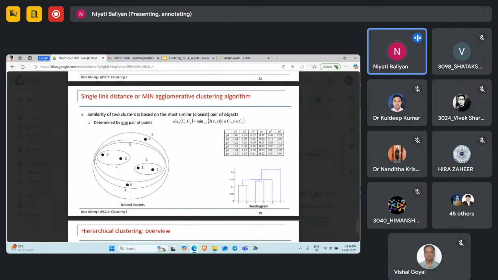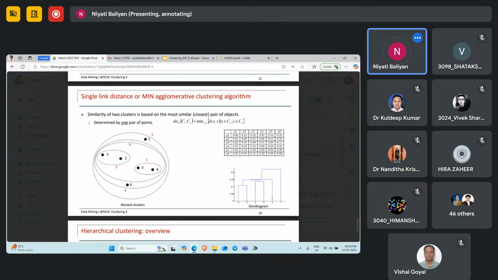The next closest point is 0.14, which happens to be 5 and 2. That's exactly what you see in 2 and 5 here. They are merged. All right. And next is 0.15, which is 3 and 2. So 3 and 2 are actually in different clusters. So the cluster having 3 and 2 will now be merged. And in the next level, 0.15 is done. So after 0.11, 0.14 and 0.15, we have 0.22, which is 6 and 4.